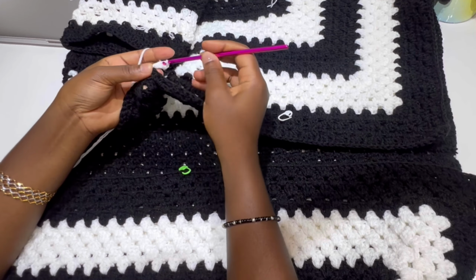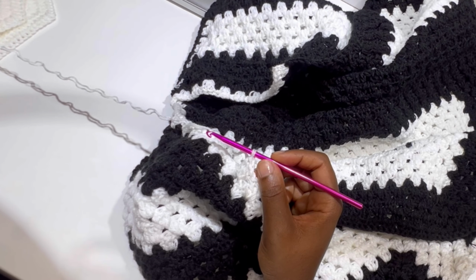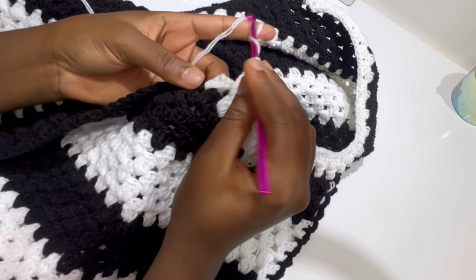So with the color again, I'm going to make 4 rows of white and 4 rows of black. So at the end of the row, in the last stitch, place 3 double crochets, chain 3, turn your work, row 3. In the very first stitch, you are going to place 3 double crochets and keep working 3 double crochets in each stitch until the end of the row.